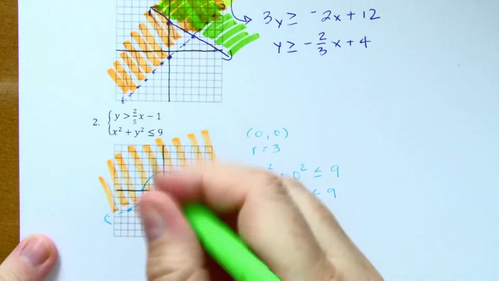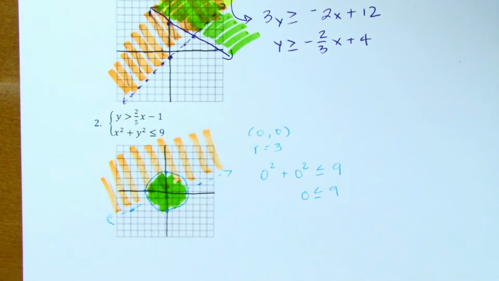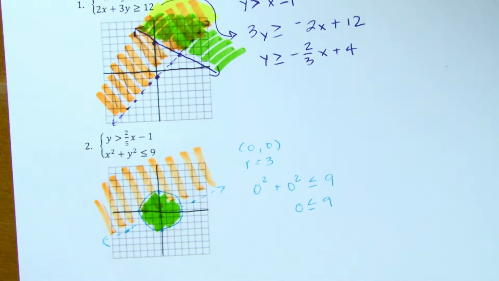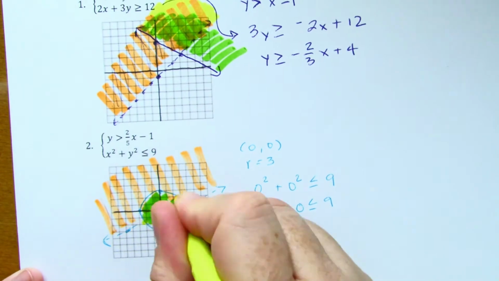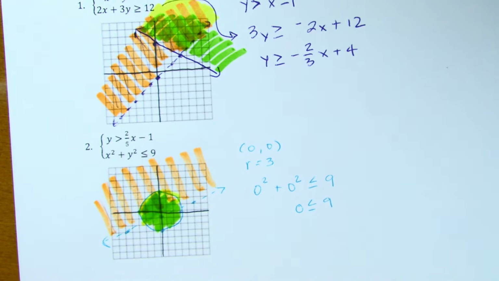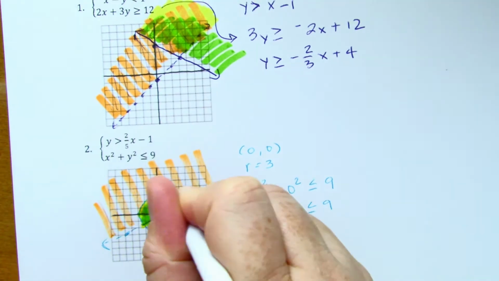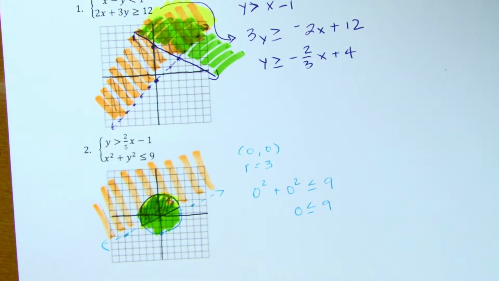If I got a false statement, let's say I got 16 on this side, then I would be shading not where the test point is. I would be shading in the opposite area, the outside. So what we're interested in is this overlapping part of my circle here where it's both orange and green, and that would be my answer. It's not super dark. Let me distinguish it a little bit better here. It's this kind of half circle looking thing there.